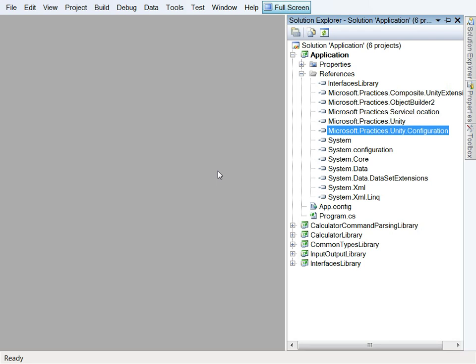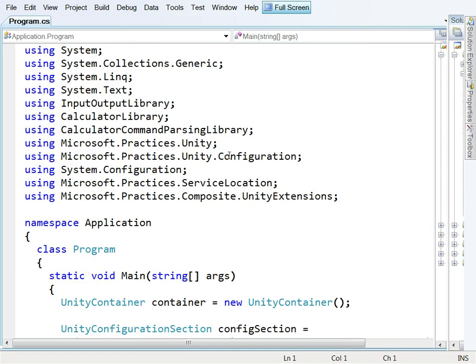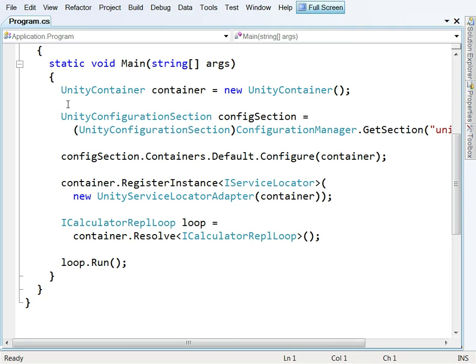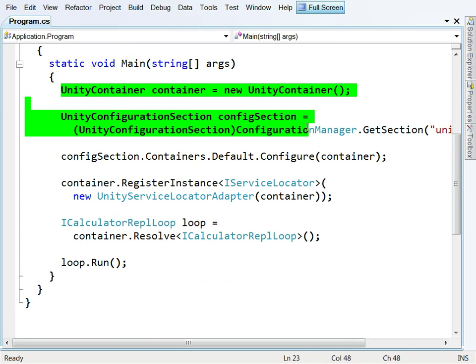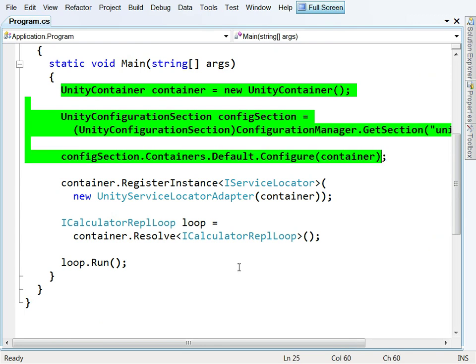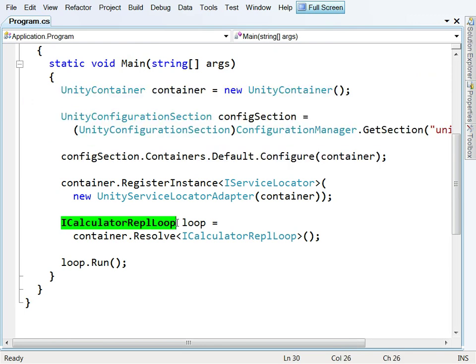And so in this video we've managed to get our application, the thing that actually ends up being our executable, to a position where it only has a reference to our interfaces library at build time, and it knows about some pieces of Prism and some pieces of Unity. The actual application code is just creating a Unity container and configuring it, and then simply asking for an ICalculator REPL loop, and then telling that thing to run.